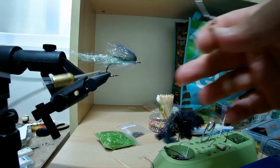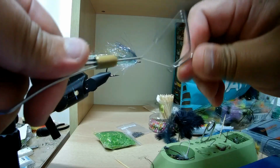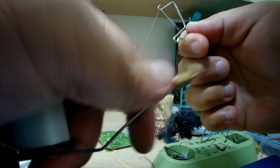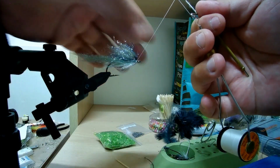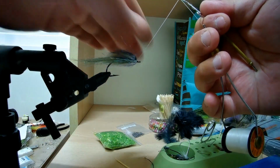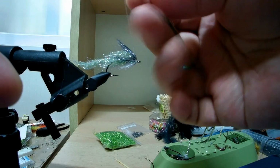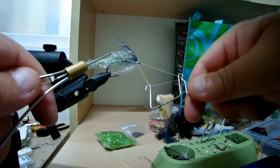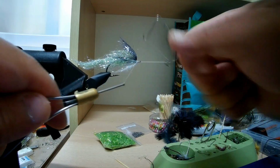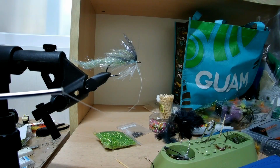All right, now we will whip finish this. I'll try not to knock the camera. Tying on camera is a little bit difficult for me. So we'll whip finish. We'll go ahead and whip finish this one time. Not too many. Three should be fine, because we are going to add a ton of glue.